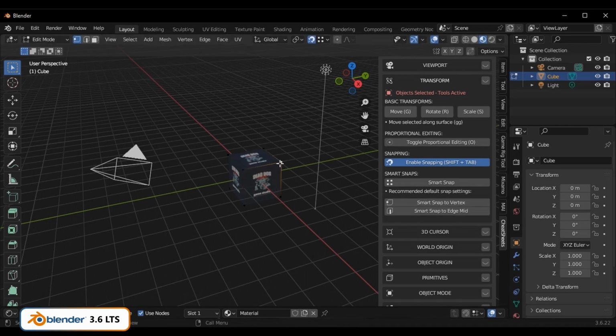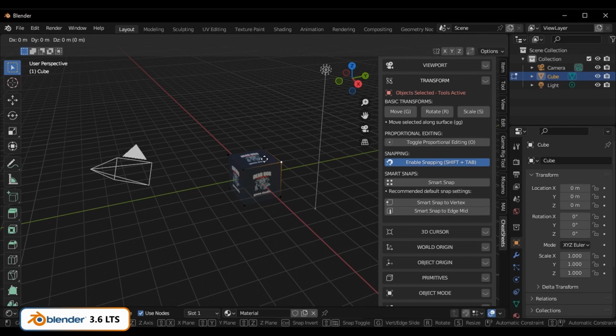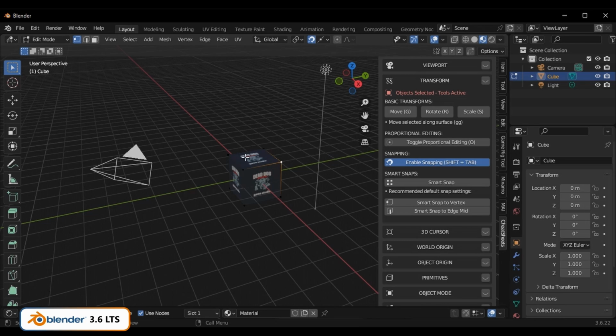Now sometimes you want to snap that vertice to an edge. And so if you click on Smart Snap to Edge, now when you grab that, if you come close to the middle of an edge, that vertice will find its home there immediately. This is a simple way so that you can choose how you want to move a specific vertice relative to another vertice or relative to the middle of an edge to help you quickly position a vertice.